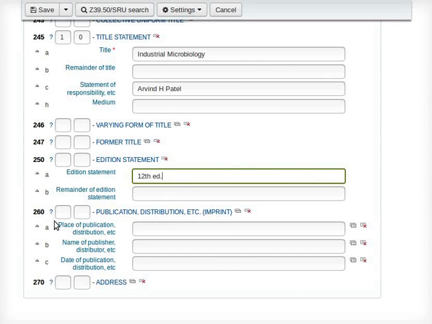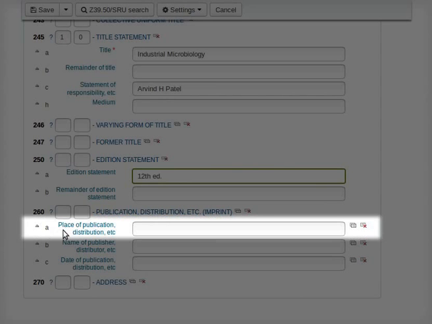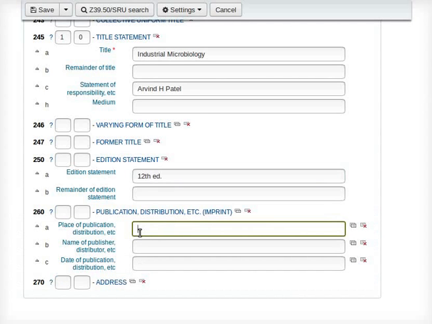Both the indicators for this are undefined, so I will leave the two blank boxes as they are. Fill in the following details for subfield A, place of publication, distribution, etc. Enter New Delhi.